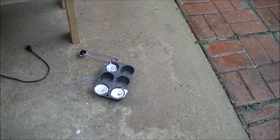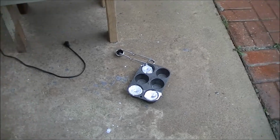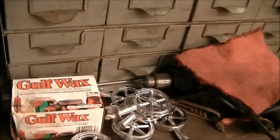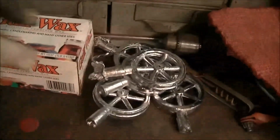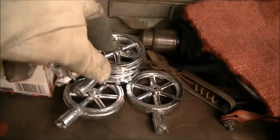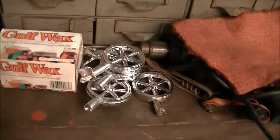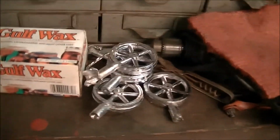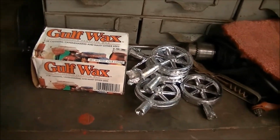Well, I lied. I went ahead and cast more flywheels until I got down so low in the pot that I couldn't get a good dipper full. And I got about 5 good ones. This is a bad one. It's going to have to be rerun, but I got 5 good ones there, and they could be a lifetime supply for me. You don't know. So at this point, I'm going to call the job a success, and I'm going to pick up my toys and stuff here.